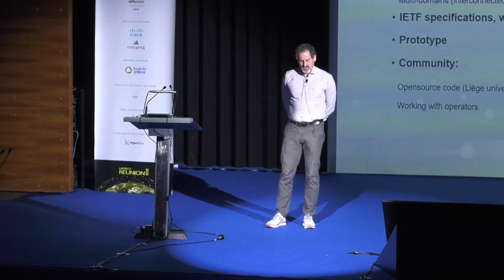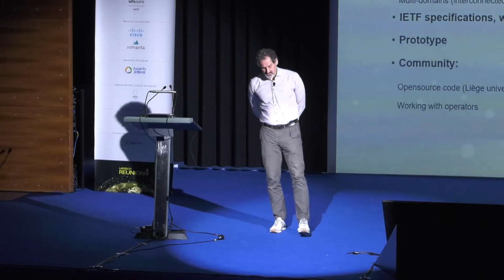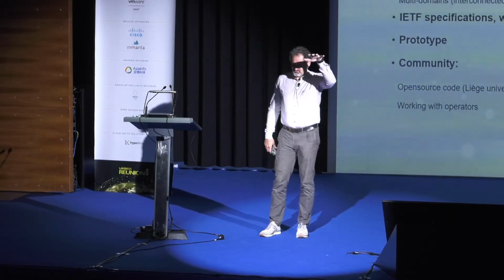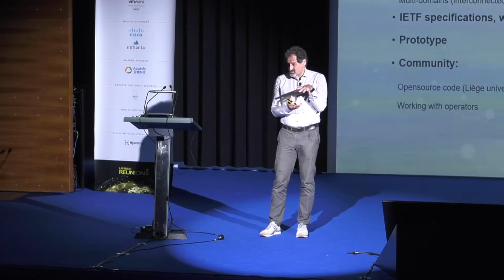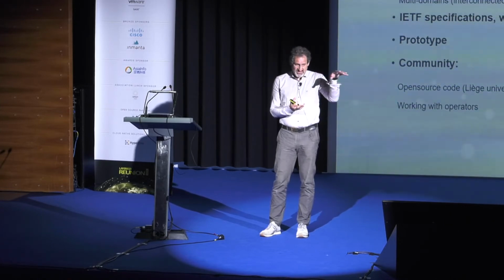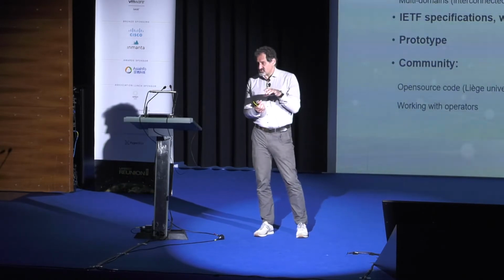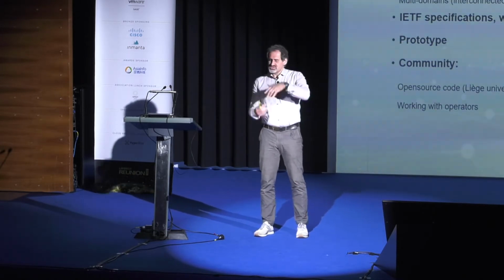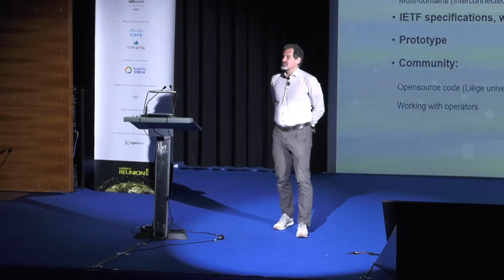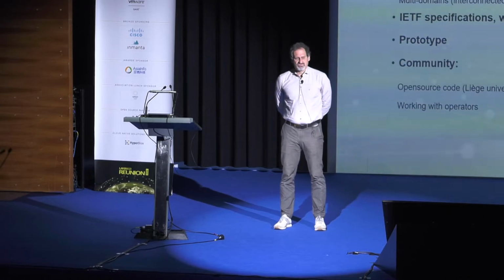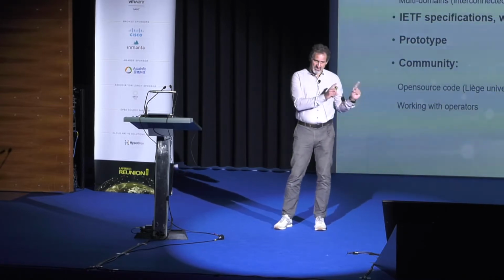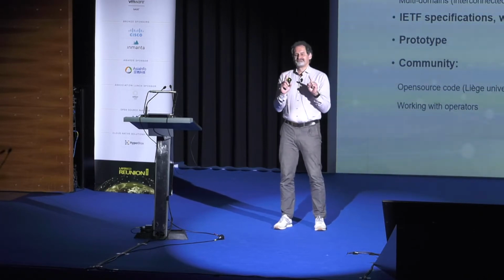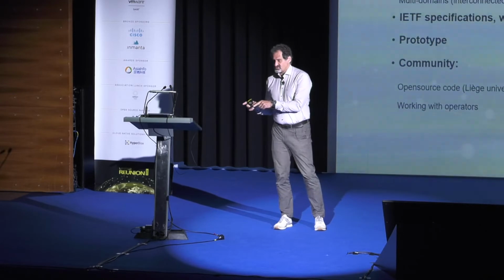Now, going step by step, right? I've been showing you architectures which are top-down. I want to also do this bottom-up, because they have to meet somewhere, right? Whether you look at ZSM from yesterday, or TUP, MUST, etc., they should match. So this is service assurance for intent-based networking. This is an IETF draft for now, in the working group. It's going to be last call soon. And that's a way for me to solve the service assurance. Remember, slide 1, service impacting. Then I do self-healing. And for that, service assurance.